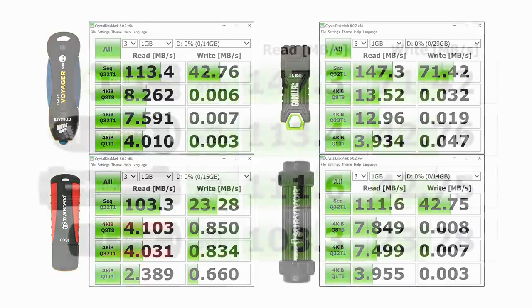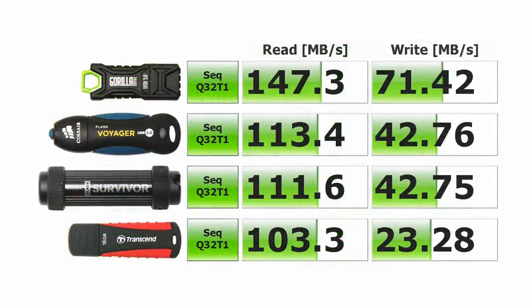And if we summarize those in this table here and put them in order of the drive's results, as you can see, the Gorilla Drive clearly comes out way on top in both the read and write tests, followed at some distance behind that by the Corsair Flash Voyager, then the Corsair Survivor, the two Corsair drives so close it might just be the actual tolerance of the test here, and after that we get the Transcend JetFlash. So there we are, there's some tests with a well-respected benchmarking tool, CrystalDiskMark.